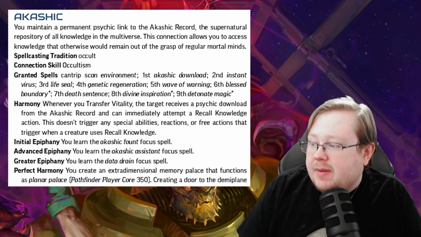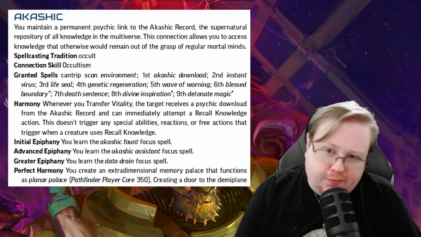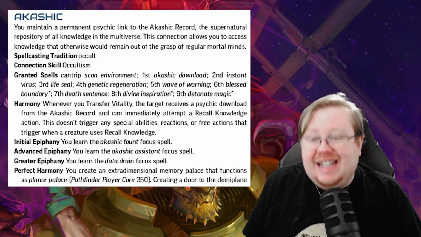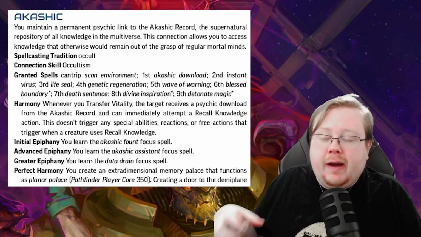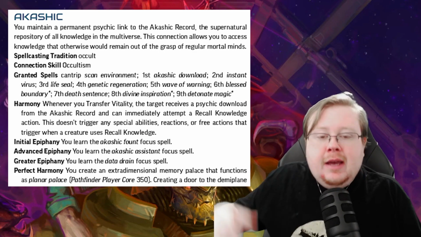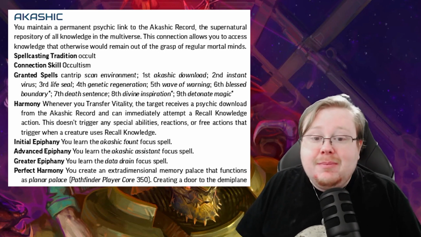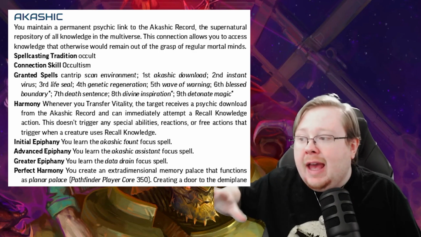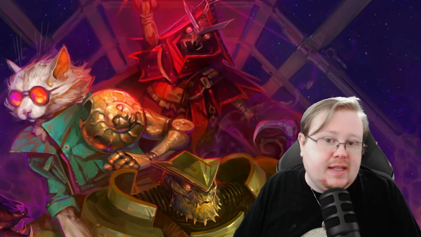This doesn't trigger any special abilities or reactions or free actions based on this Recall Knowledge, but still, this is a pretty good benefit, and each of the connections do offer something similar to this, meaning not only are you providing your allies with a little bit of healing, but sometimes giving extra actions or special buffs as well, making the Mystic a very interesting caster that is not just a heal bot and is different than any other casters we currently have in Pathfinder 2nd Edition.